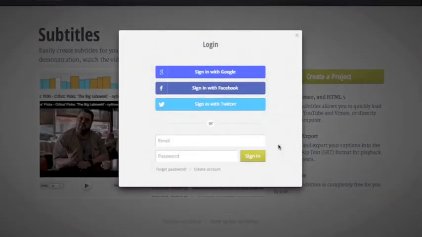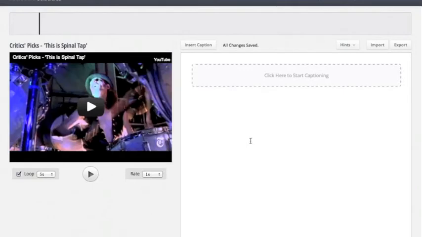Now it's going to ask me to sign in. And this is just so that I can always come back later and continue working on the project. And you have various options to sign in. You can either sign in with your Google account, your Facebook account, your Twitter account, or if you want, you can use a traditional email/password account. Now I'm just going to go ahead and click sign in with Google since it's probably the easiest. It's going to log me in and create the project, and I'm presented with the main project viewing area right here.